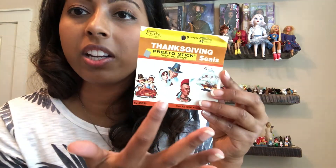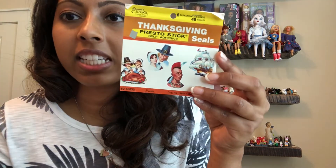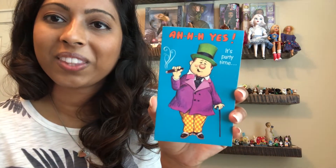We have some Eureka stickers and they are Thanksgiving ones — there are some pilgrims and an Indian. They've been used some but there are still some left, so these are new to me. And we have a couple of cards that say 'it's party time' with a guy smoking a cigar and it says 'but don't tell the riot squad' — so they're party invitation cards. A lot of stationery!